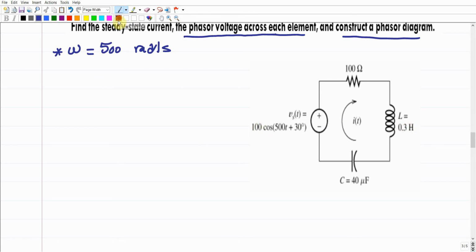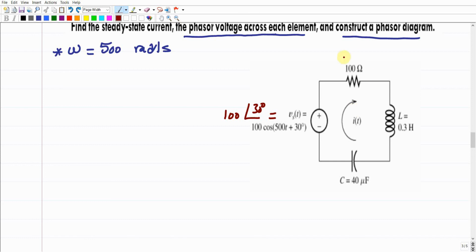So how about the equivalent phasor of this voltage? It should be 100, and the angle is going to be 30 degrees as long as this is a cosine. So you're going to get rid of the cosine and omega t, and you're just going to use the phase angle and the peak or the amplitude. So this is the phasor form of this voltage. There is no specific expression given to us for the current. We have to solve for the current, so there is no need to express any phasor for the current so far because we don't have this form yet.